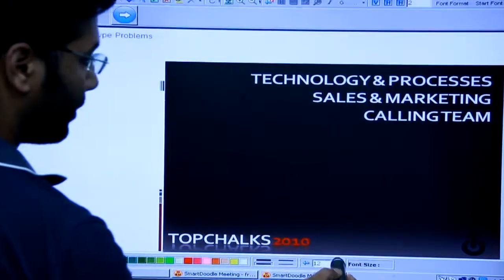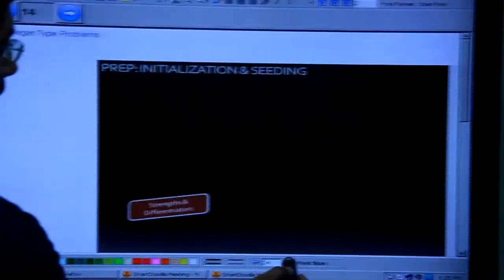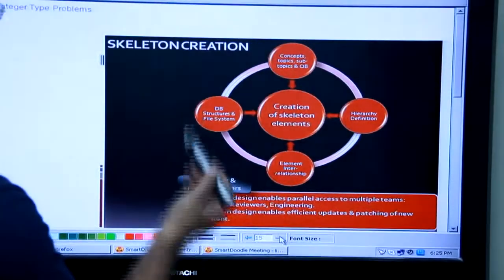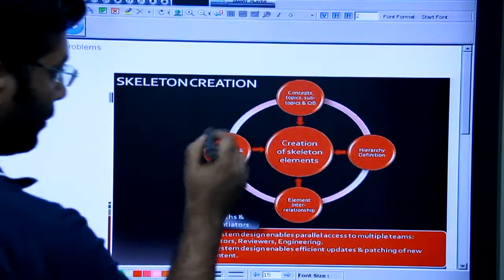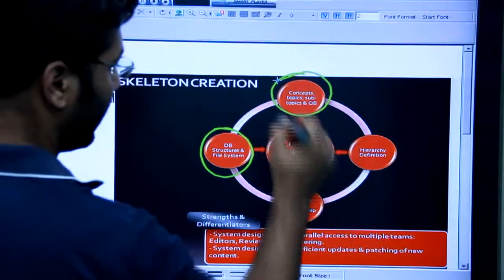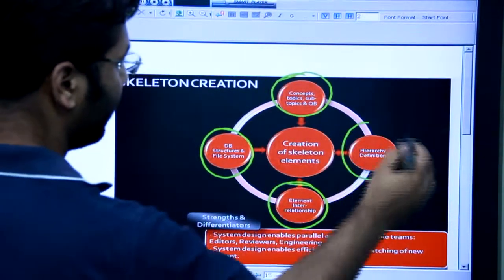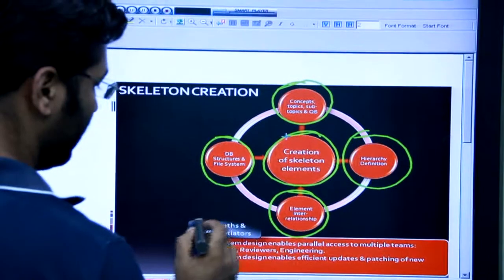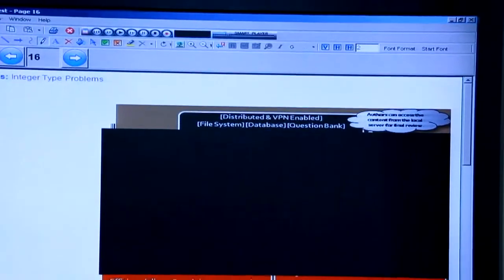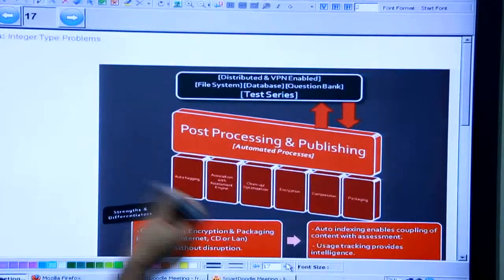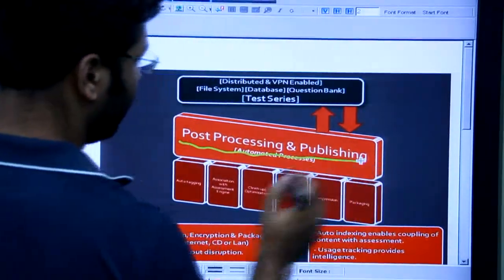And you can go to the next slide. You can go to the next slide. And whatever you want to annotate, you can annotate it. I can explain whatever it is inside my presentations. I can highlight stuff. Move on to the next slide. Next slide.